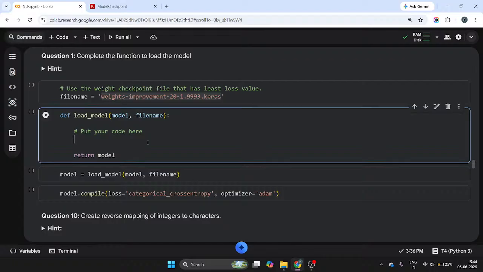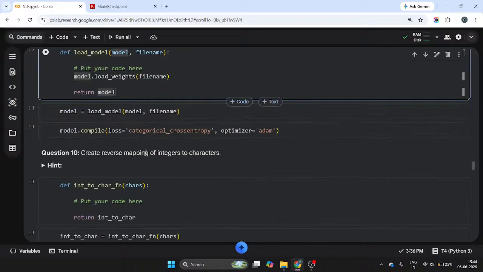We provide model and file name as arguments, and then we write model.load_weights with the file name, and then it will return the model.